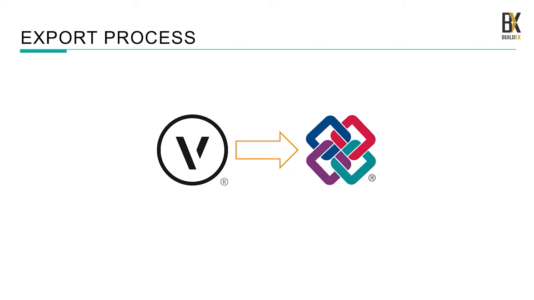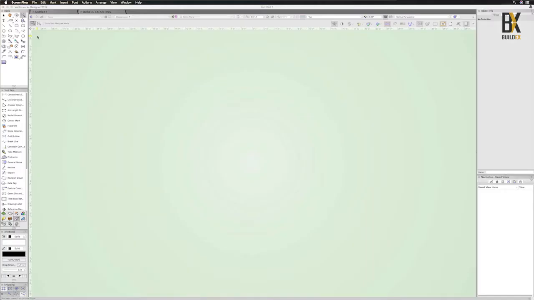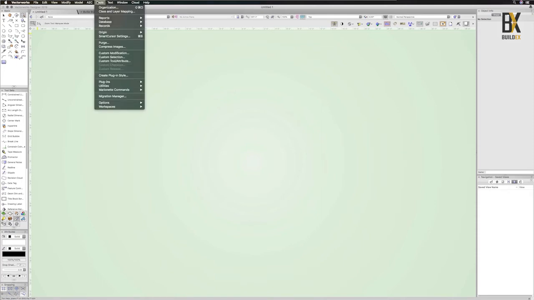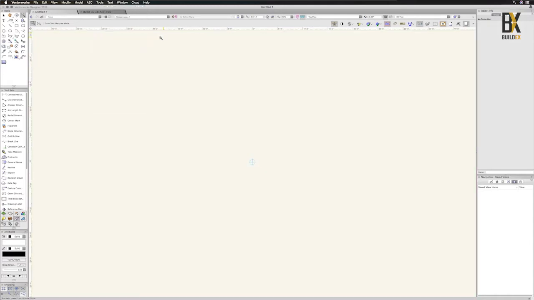Let's talk about the IFC export process and some basic setup you need to be aware of to get a better and smoother result on the other end with your consultant. The first thing that you will need to verify, or have a discussion about with your consultants when setting up a BIM project, is the location of the project origin. Typically, the architectural model is used to set the project origin.